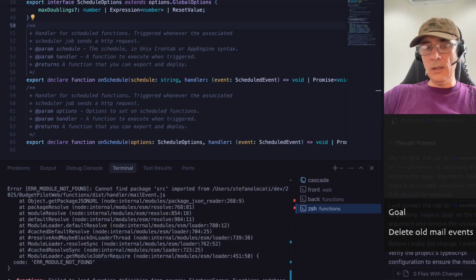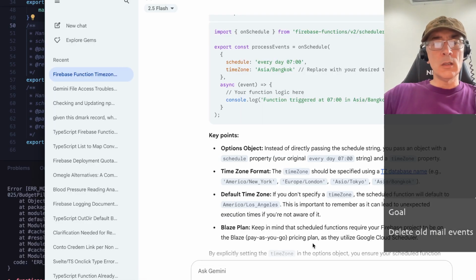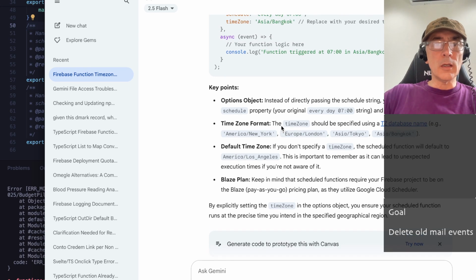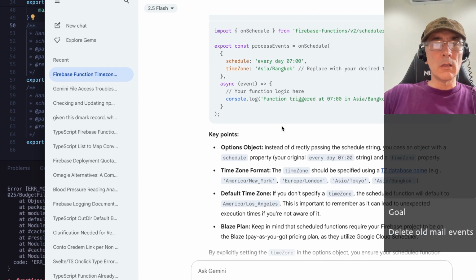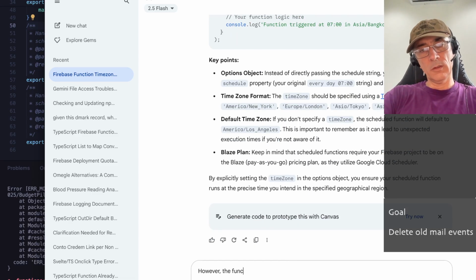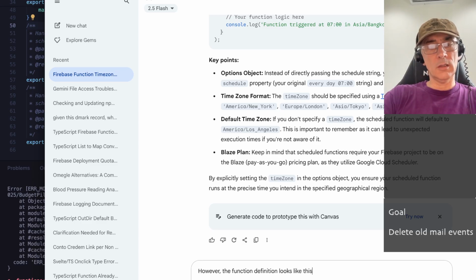Let's go back to here. However, the function definition looks like this.